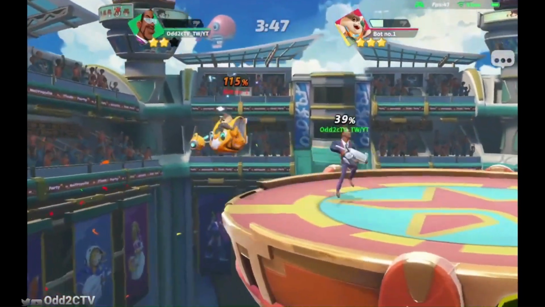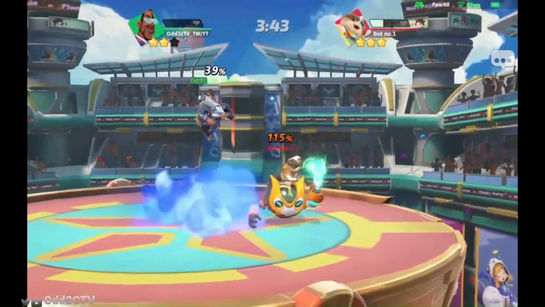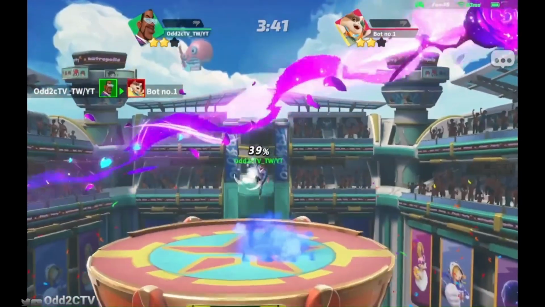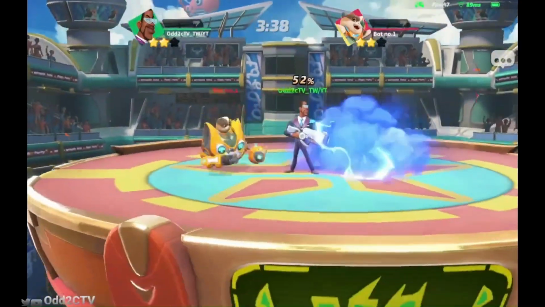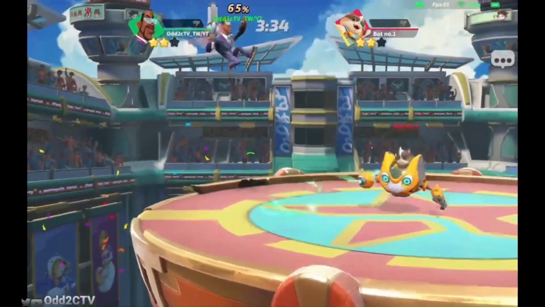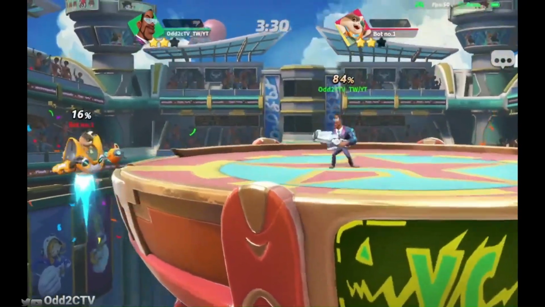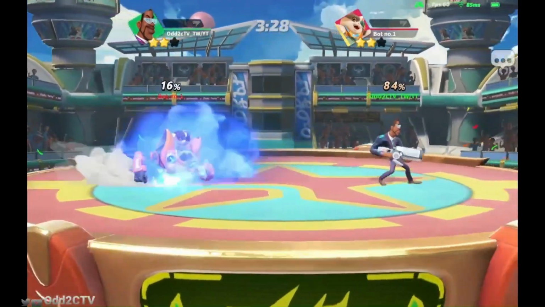As you can see, you can only have out one cloud. Kind of like that. Just one cloud. You can't have out two. If you could, that would be absolutely crazy for stage control. But you can only have out one. So it's very unique. Very unique. Not super useful, as you can see.